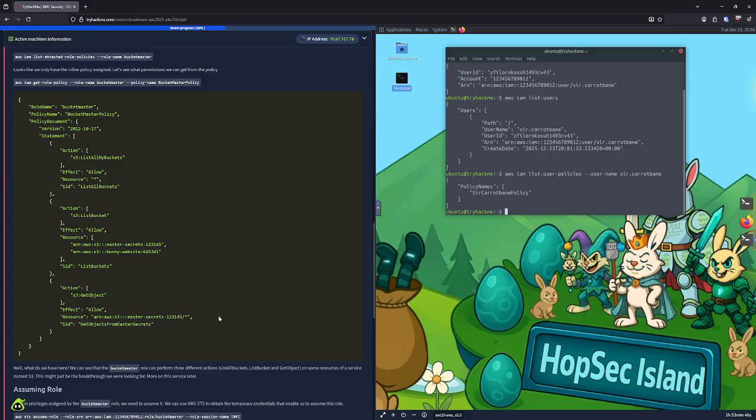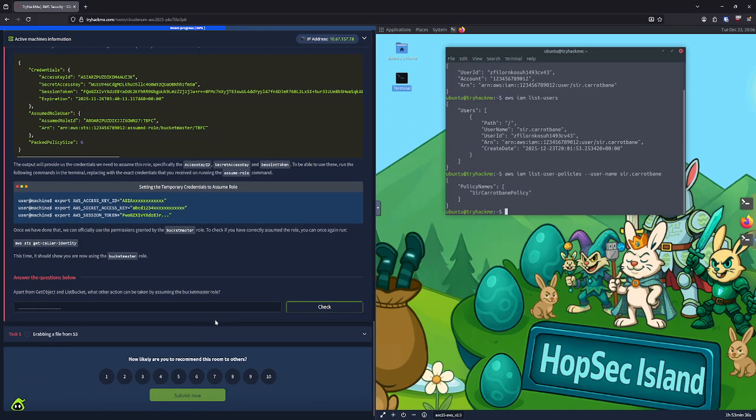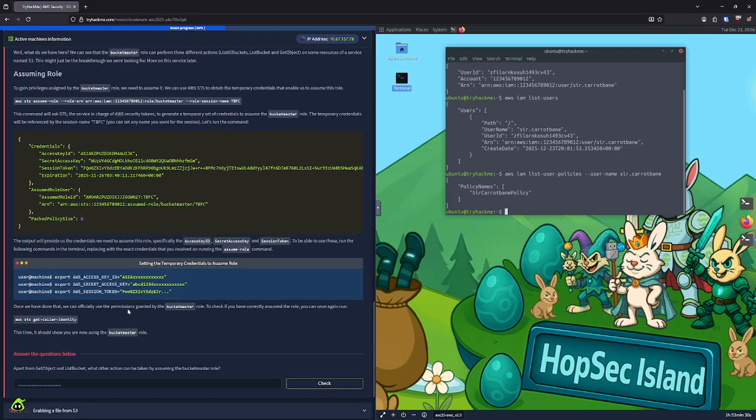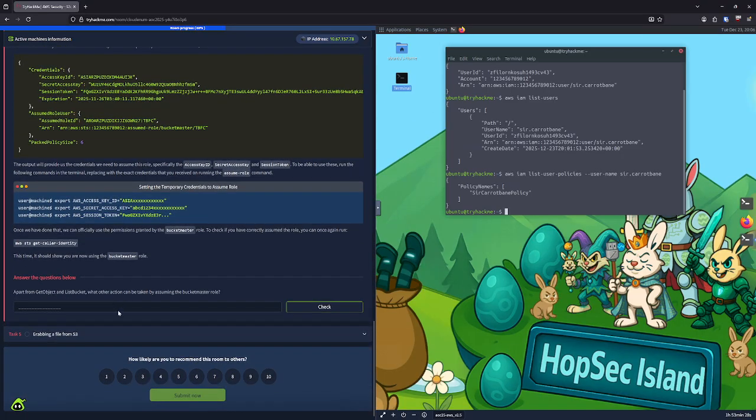So we get list buckets, or list all my buckets, list buckets, and get object. So we have list all my buckets. That's the other one, I think. Oh, I forgot the Y.